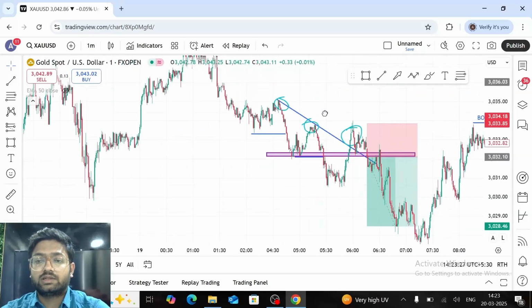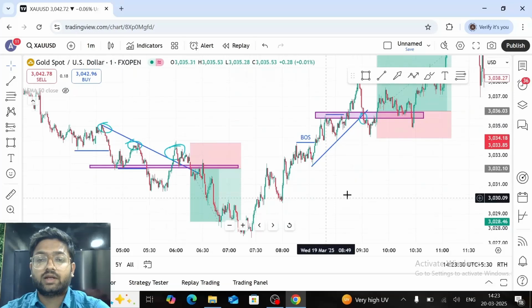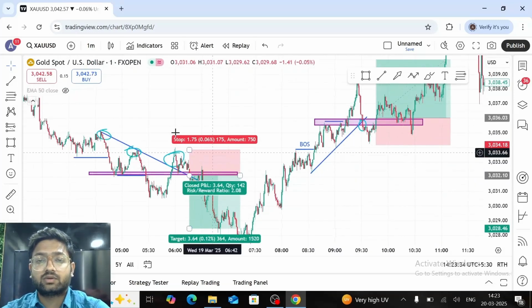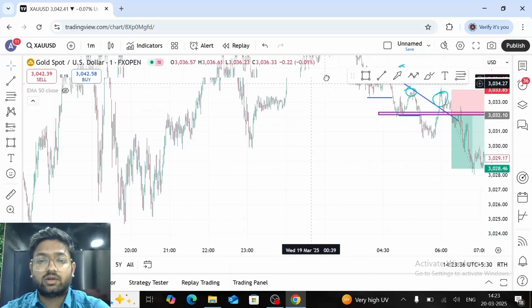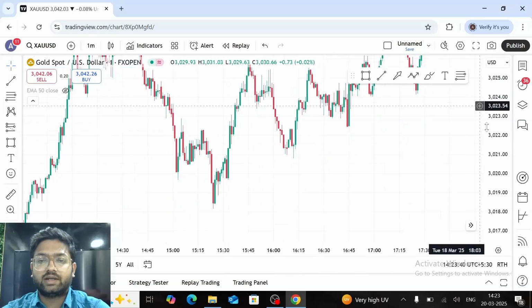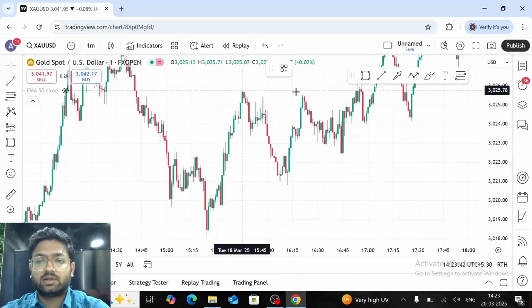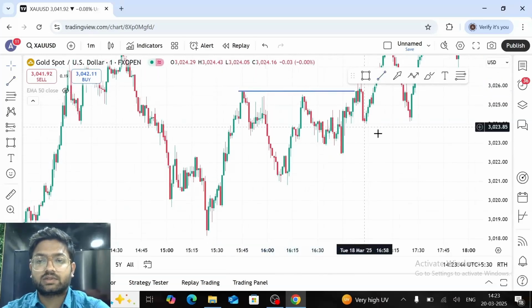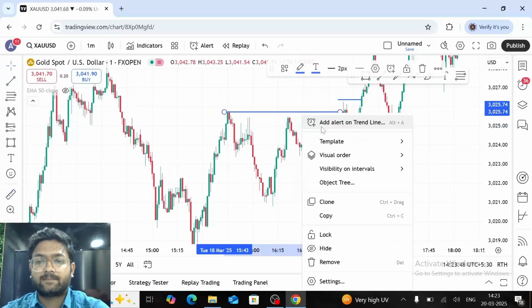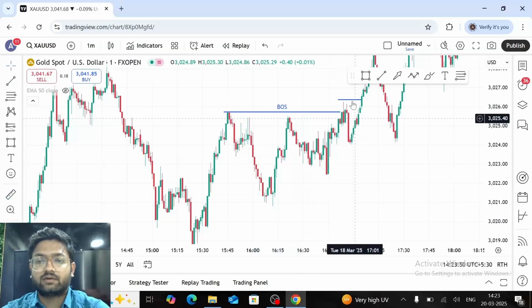Okay, see, I have shown you the setups based on the bullish market and based on the bearish market, right? So now let's find out some other examples. See how wherever you find some, you'll get some good examples. Here we have this structure, right? This is a break of structure.